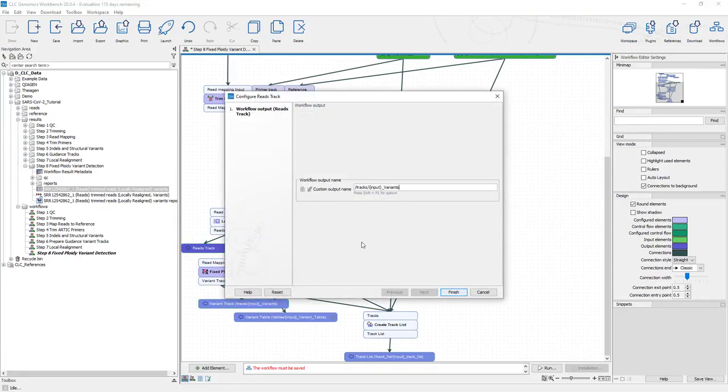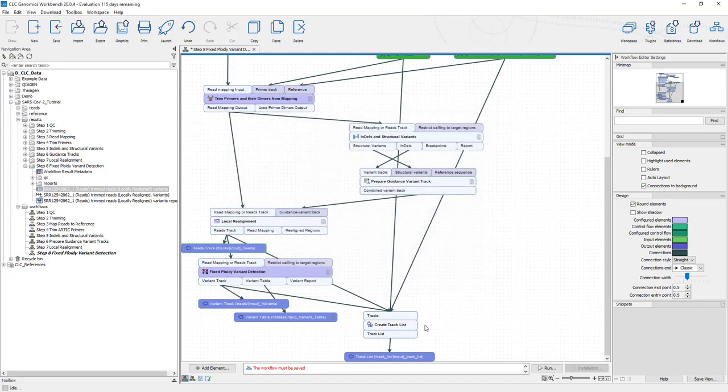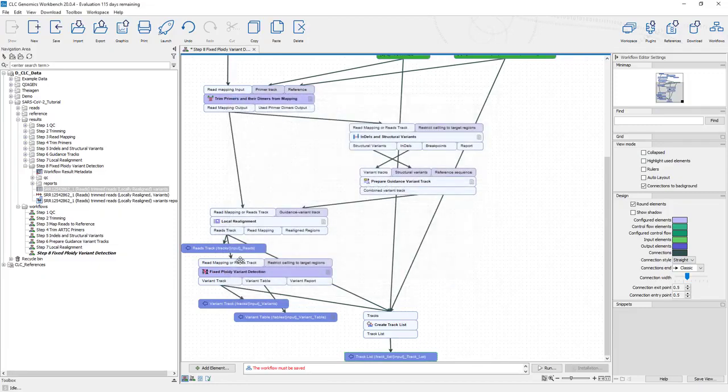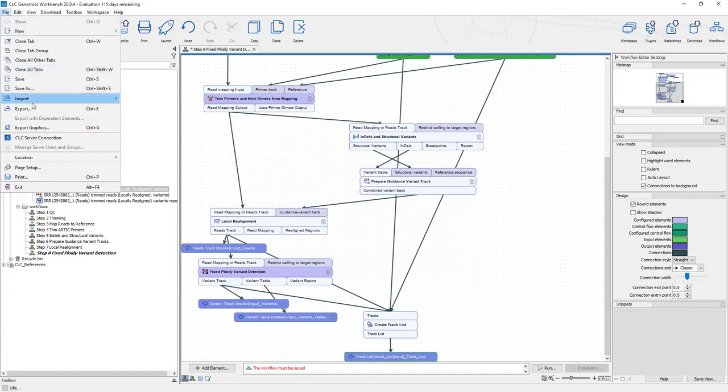We have to output that into our tracks. We'll call this reads. And then also for my OCD, we'll go back here and capitalize this. Track list. Oops. Finish.